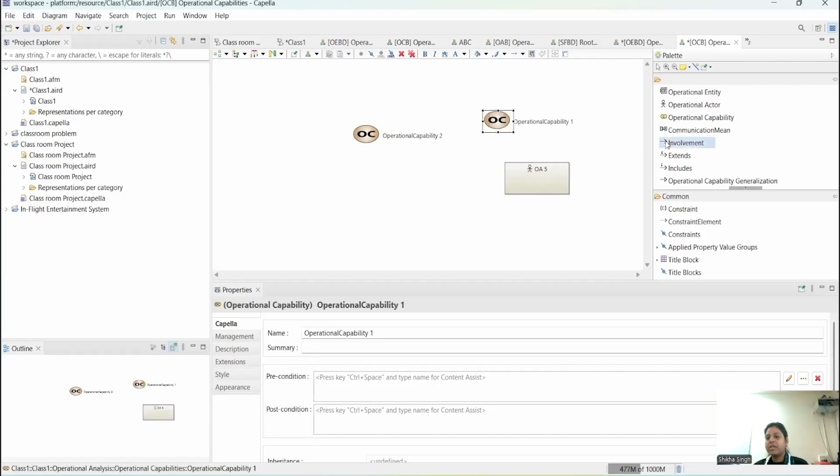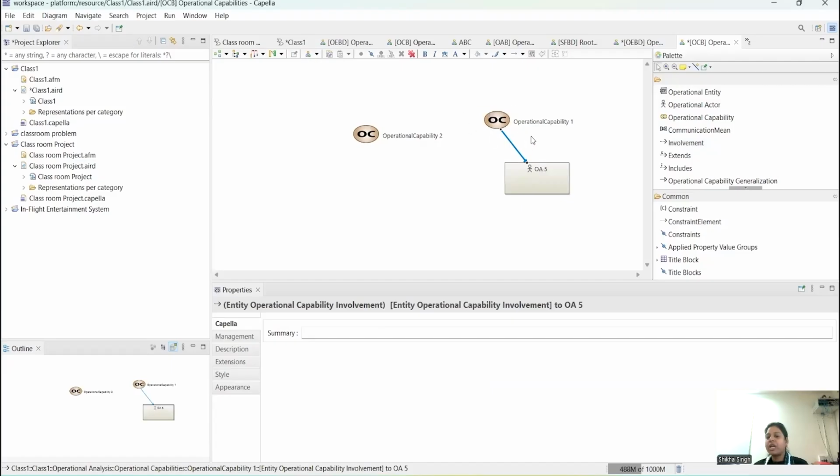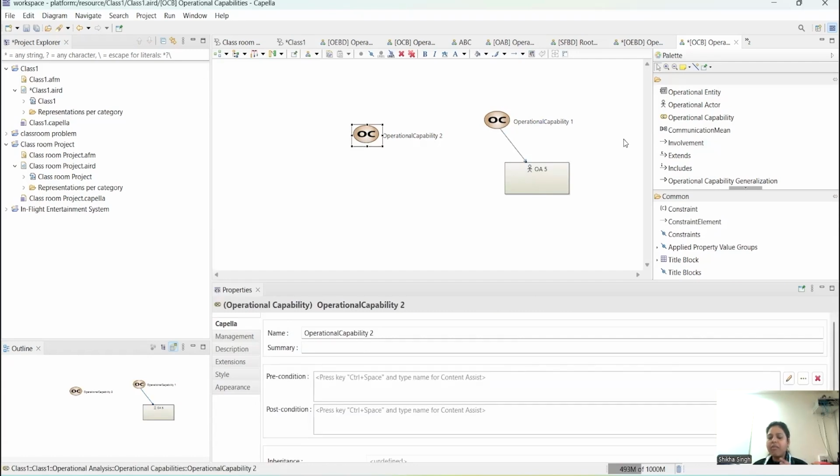So I'll click on this and then I will connect that this particular operational capability will be taken care of by this particular actor. Like this, I will create. You see, everything is 2D diagrams. Only ovals, rectangles, arrows, and blocks, nothing else. But the way you are going ahead, you are putting all the blocks in such a way that you keep on defining the logic, right?